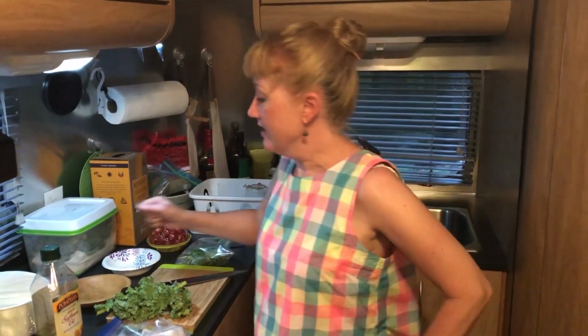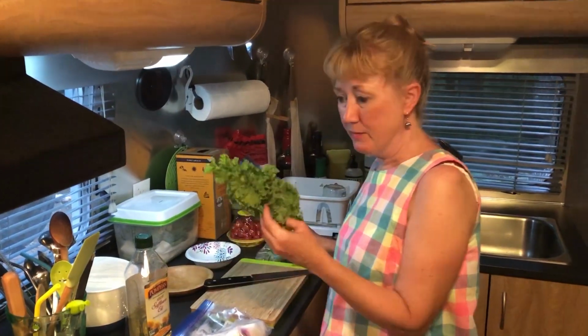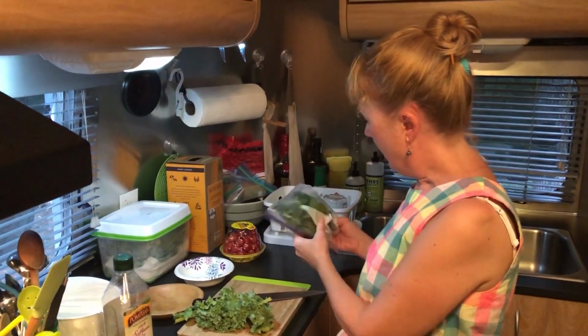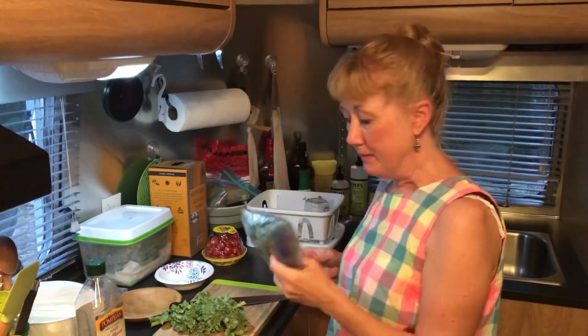So while your dough is rising, I'm going to do a couple different toppings. I've got some kale, I have some red onion, I've got some fresh herbs that I'm going to use, and I've got some ham that I'm going to cut out.